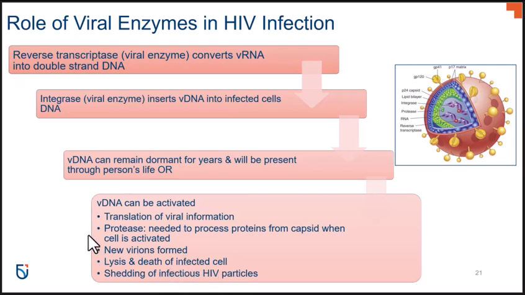But in order for the HIV virion's life cycle to be continued, it does depend on proteases, which are needed to process proteins that are used to promote the cell's life, specifically for the capsid, which if we look closely here, you can see houses the genome of the HIV virion.